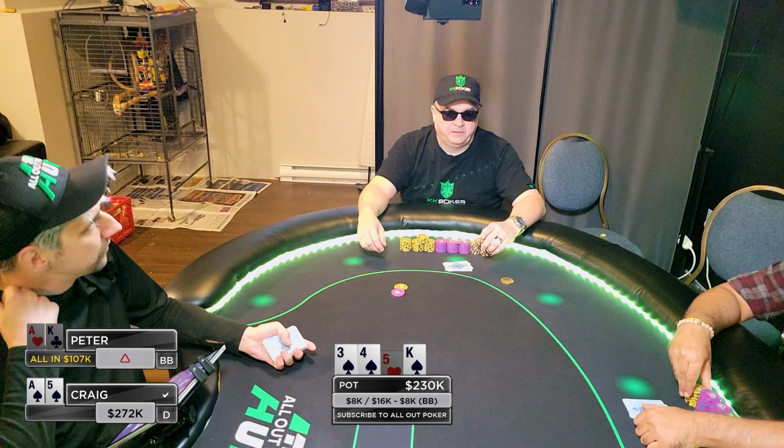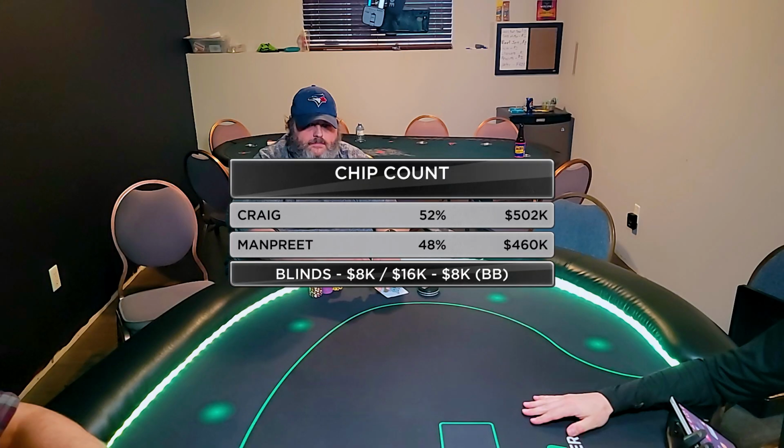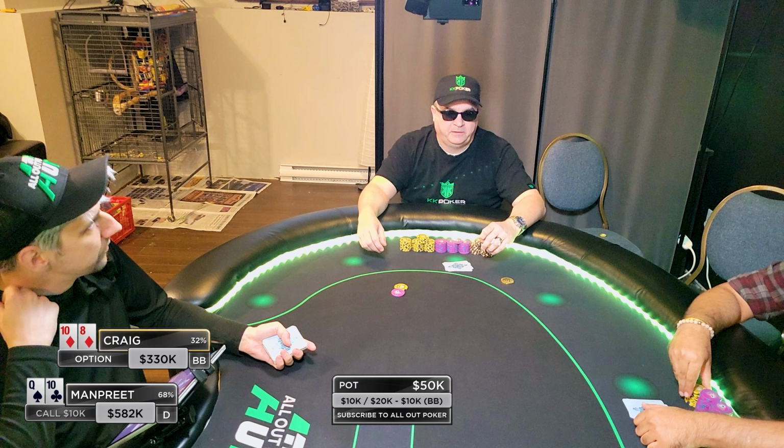Craig hits a miracle flop, top pair with nut flush draw. Hits that flush on the turn. Ends up eliminating Peter in third place. Peter takes home $300 for that third place finish. Both Manprit and Craig were pretty even in stacks. They ended up deciding to split first and second.